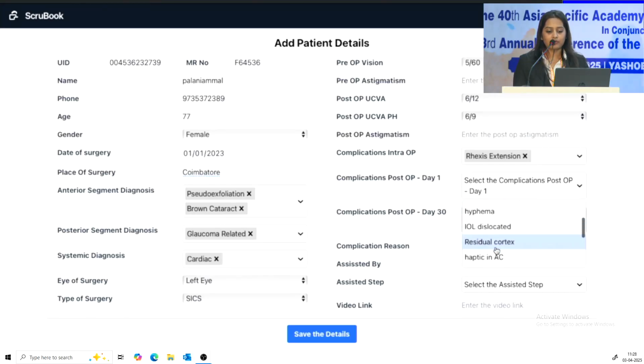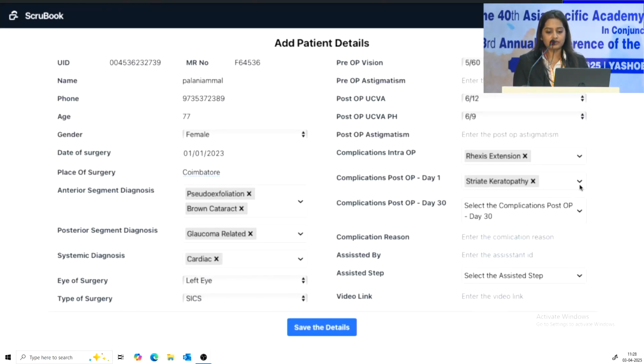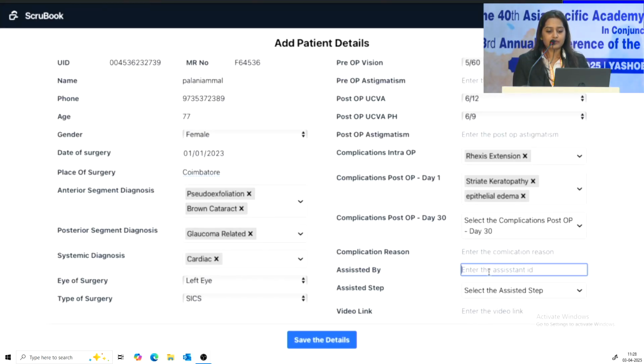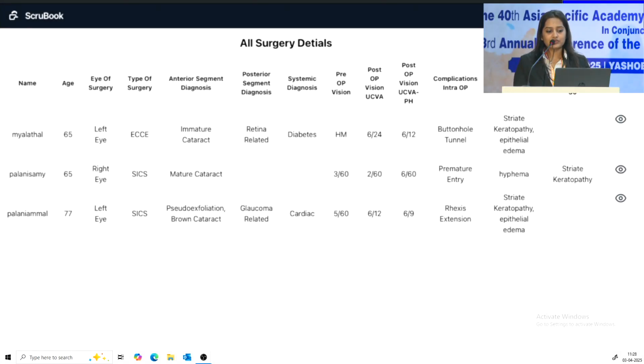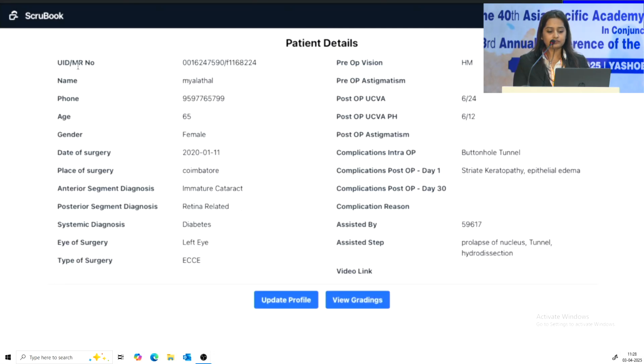You can even upload a video link of your surgery video. In this way, the trainee could put in everything, how we put it in our Excel, but in the app format. And you could view all your surgeries at a glance in one go.